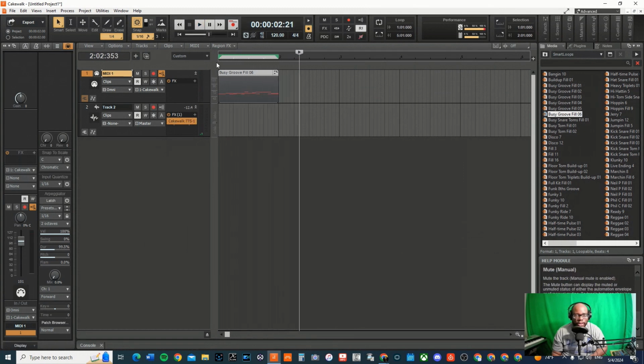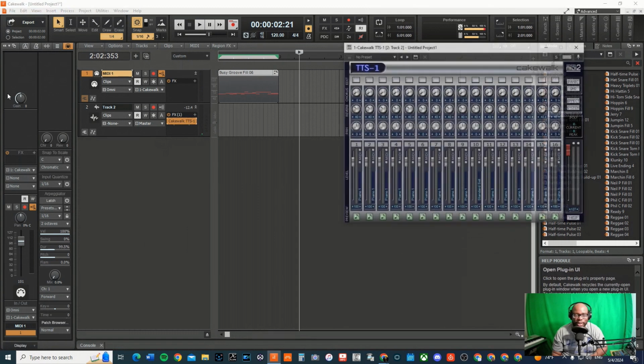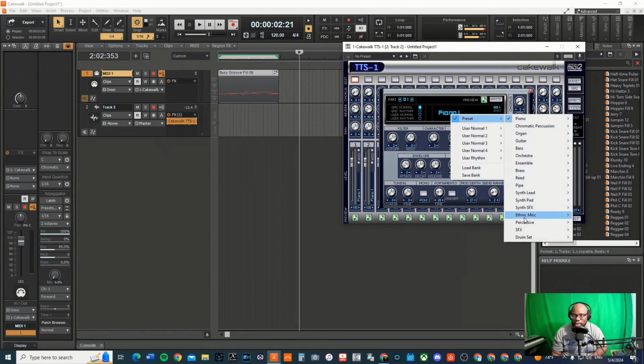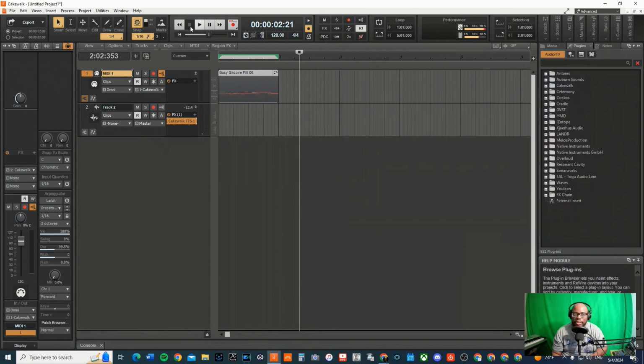Okay, that was supposed to be drums, but it can be piano, or I can switch it to drums. Preset: chromatic percussion, drum set, standard. Let's see if it actually plays on this. Okay, so that's a fill. I can go about recording something and put that fill in there. So that's one way I would go about setting up these tracks.